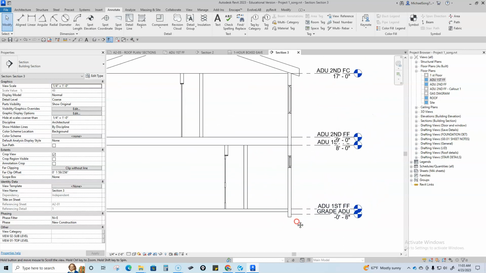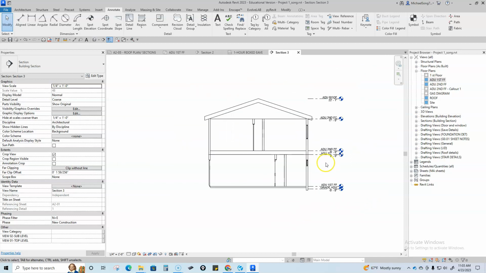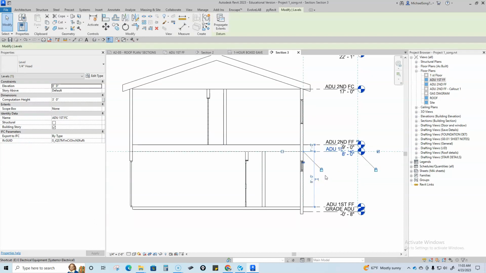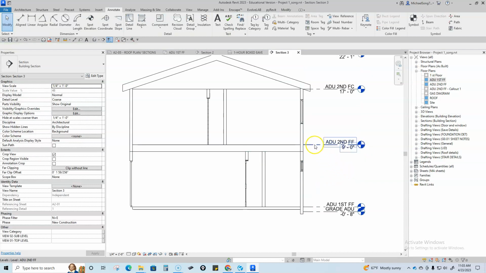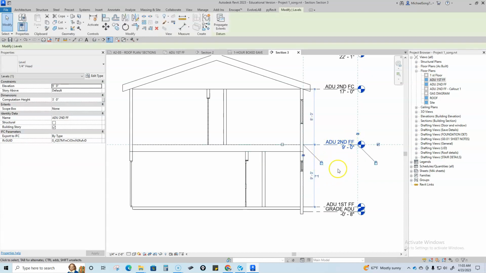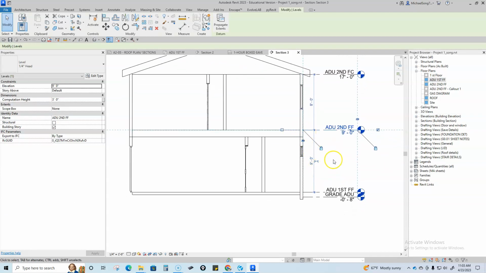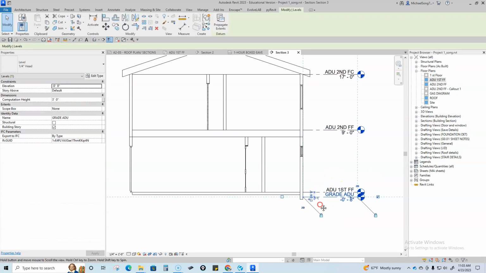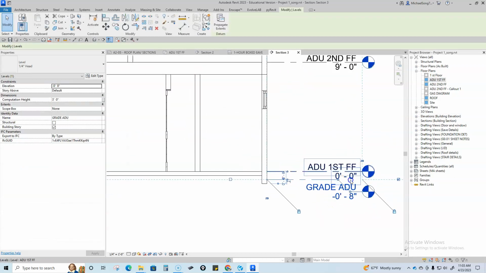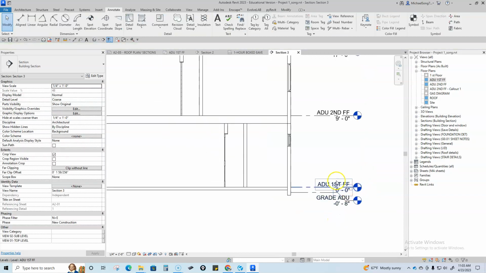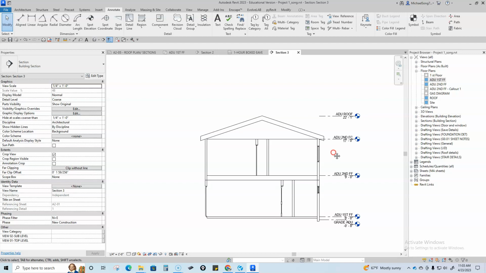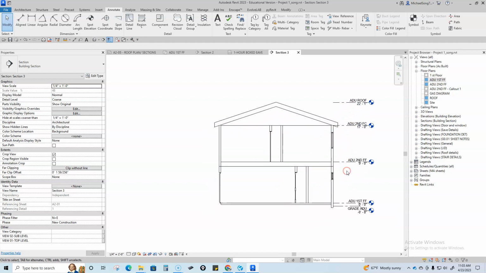And let's just figure out which of these elevation marks are really important. I think the ceiling one I can afford to hide, because I just want to tell the contractor and the plan checkers how tall my levels are, first level versus second level. Your ground level is actually quite important, so I'm going to just break it so that they don't overlap. And I do want the second finished ceiling and then the roof. Yeah, I think that looks good.